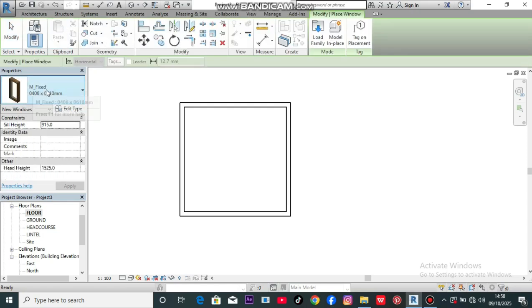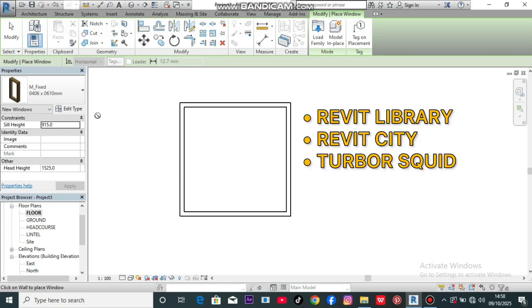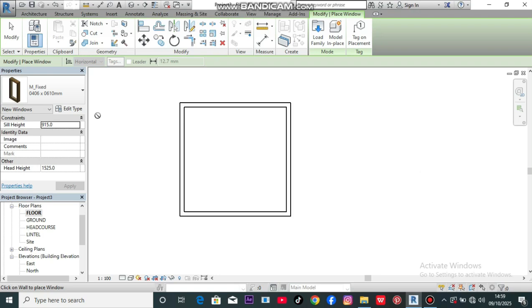this sort of things. What I don't actually use is all those types of materials and properties with 3D models that come with it. They're not that professional. So I'm gonna recommend you download 3D models from different sources like Revit Library, Revit City, TurboSquid, and lots more. There are plenty out there, many for that matter. So some are paid and some are free. You could just download any 3D model for Revit Architecture. It's a useful one there.